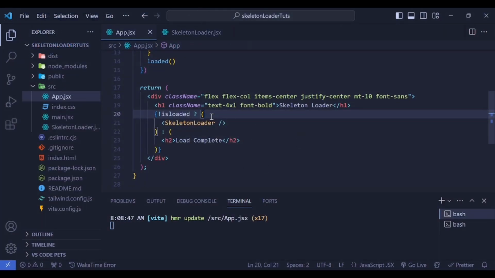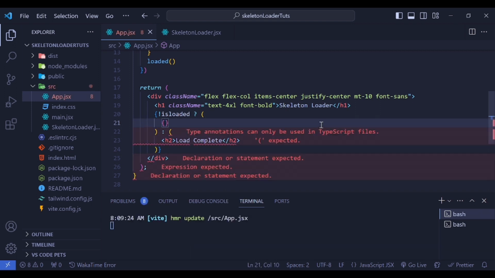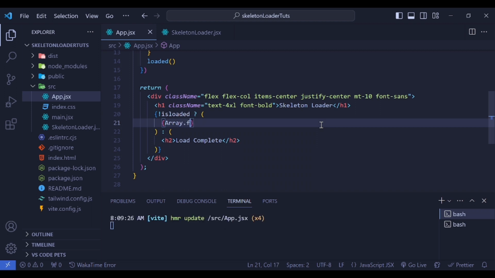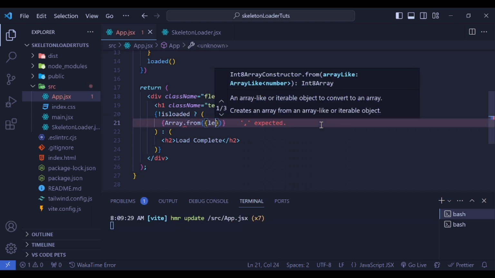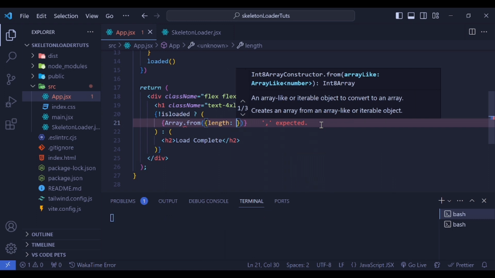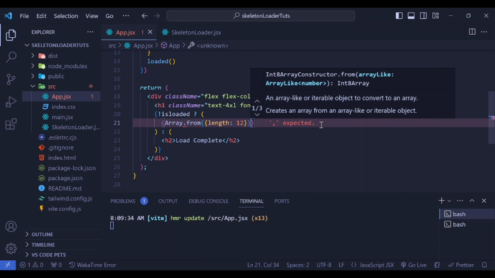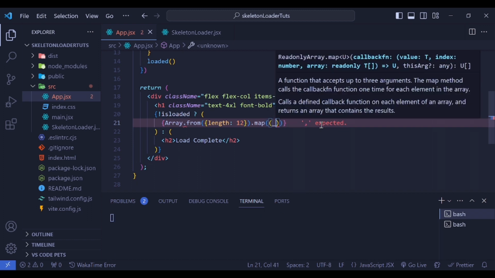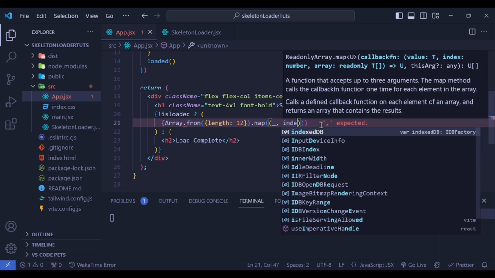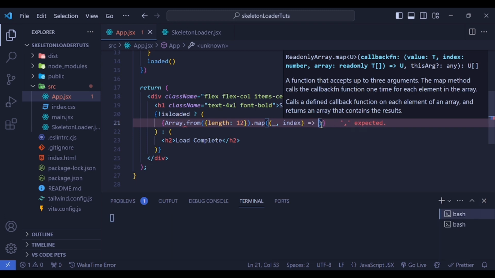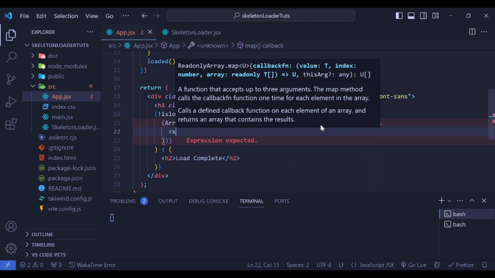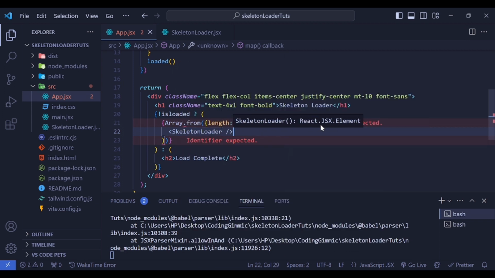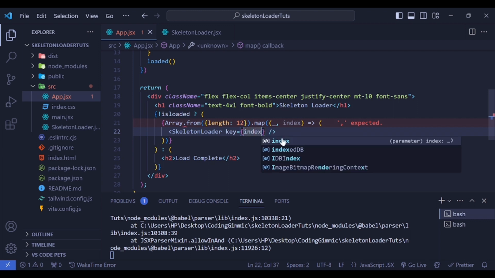So here, instead of adding this, I'll just remove it and then add Array.from, then length is going to be equal to 12, and then here we'll just map through it, say this index, and then here we're just going to add the skeleton loader, add a key of the index.